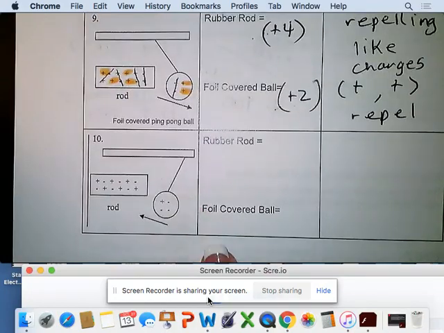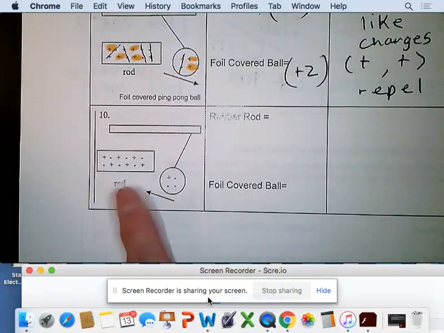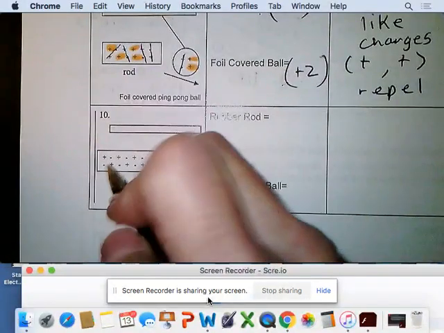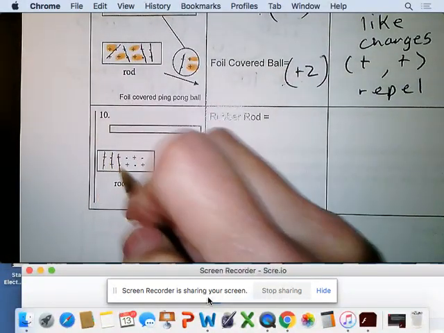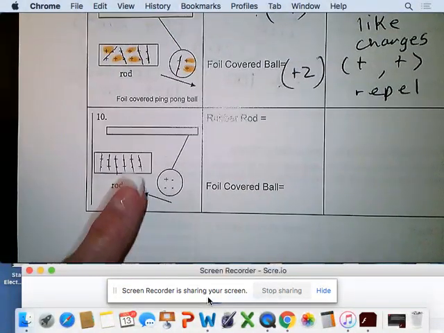And then in this last scenario, Luke, let's go ahead and see what the charge is on the rod. So go ahead and start canceling your positive, negative. What do you think? What's the charge on the rubber rod? 2 negative. Or 3. Yeah, 2 negative. When I did it, didn't they all cancel or no? They all cancel out. Do they all cancel out? I think he's talking about the ball, because the ball has negative too. Yeah. What about the rod? Do those all cancel out?